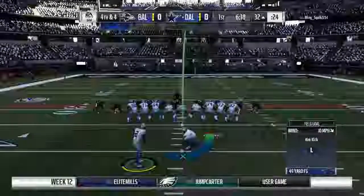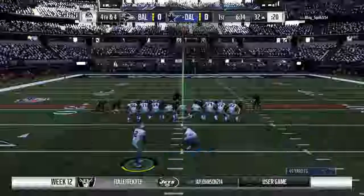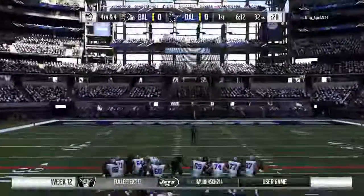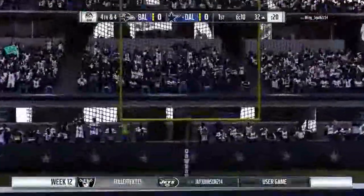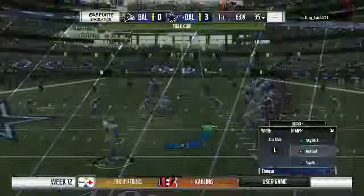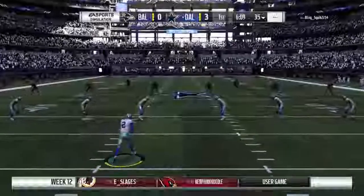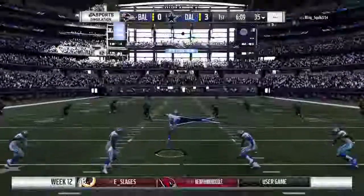Instead of throwing it downfield, Charles, they just tried to dump it underneath there. Do you like the call? I do. I think it's a high-percentage play because you get the completion, and what you're counting on is your back to use his legs and his elusiveness to make people miss and pick up the first down. In this case, it didn't happen. They got the interception, but very little movement after, and that forces him to settle for 3.